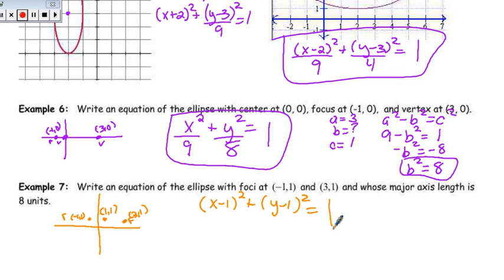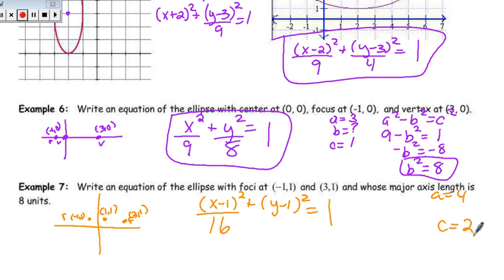It tells me that the major axis length is 8 units, so that means the a value would be 4. So that squared would be 16. I don't, again, see that b value. It's not sitting up here. I don't see the co-vertex. But I do know that there are 2 units in between the center and the foci. So I do know that the c is equal to 2.